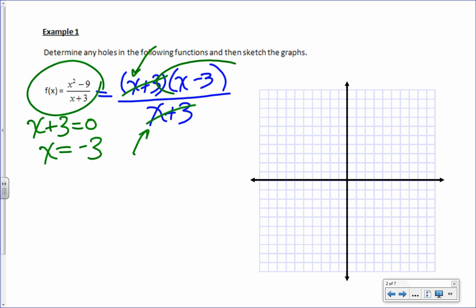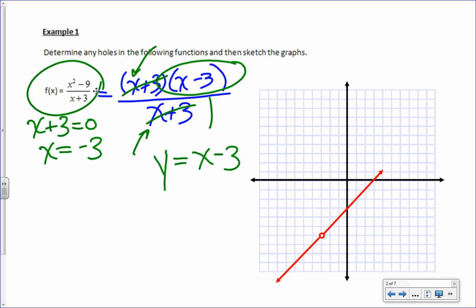But if we look back up here, this is all that remains. That's what's left over. And it's really that over 1, right? So what we have to worry about is, let's just try and graph that then. And once we graph that, then we'll go back to what the problem was, which was x being negative 3, a huge problem. So to graph y equals x minus 3, I think we should all know by now that's going to be a line. Okay? A bunch of points that are combinations of x and y that make that true. So we could get a bunch of those points, or we could just kind of graph it like that.